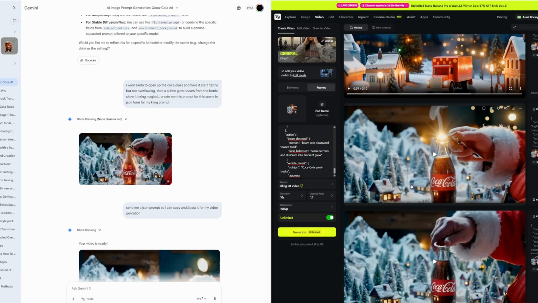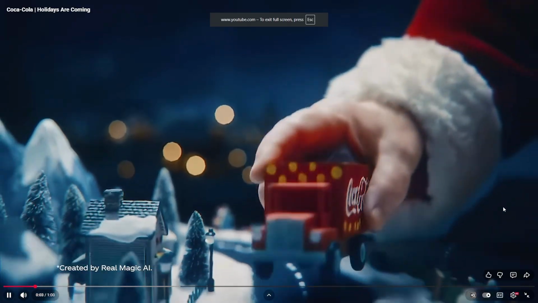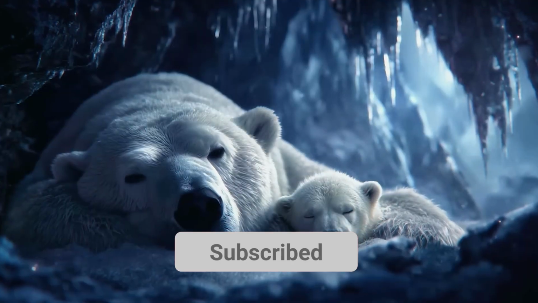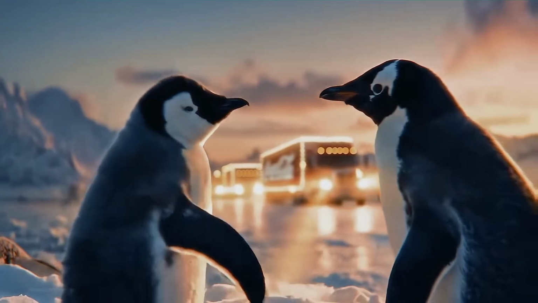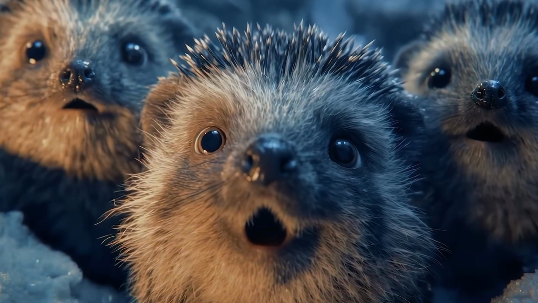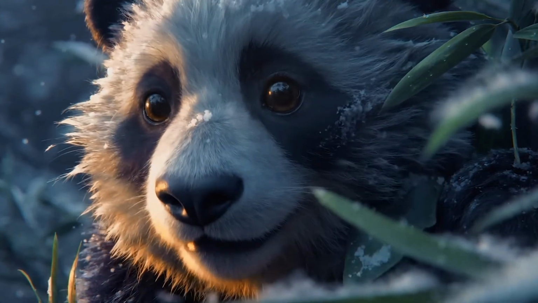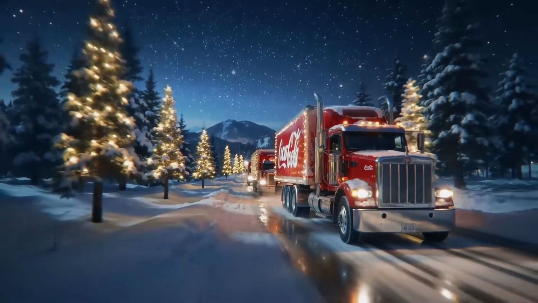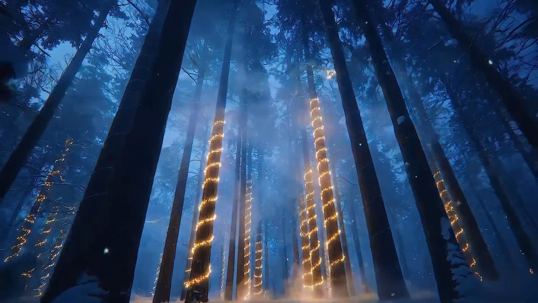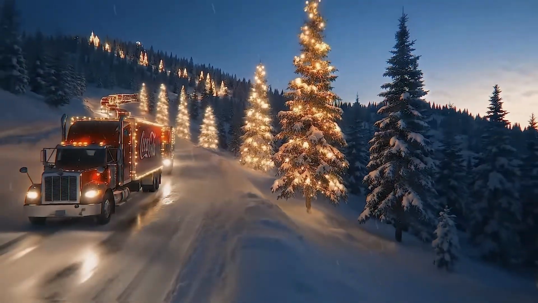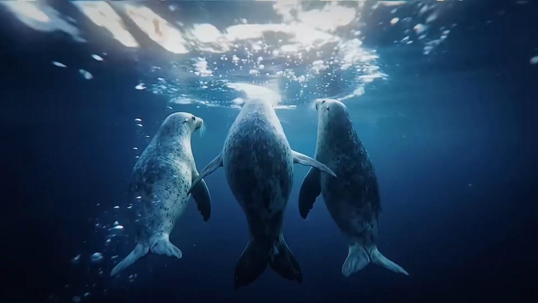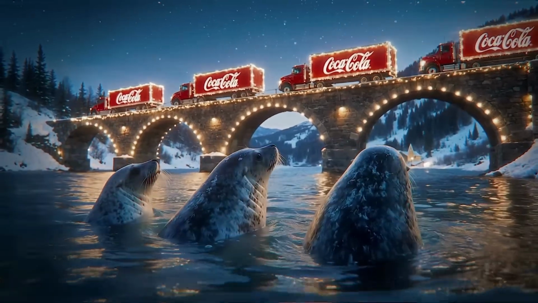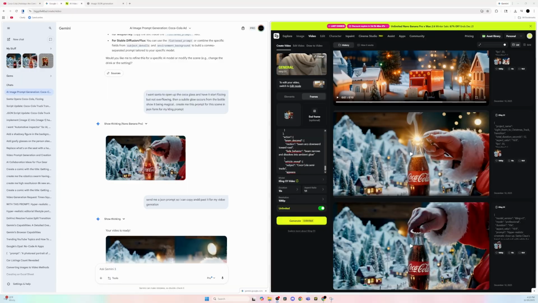Before touching any AI tools, you need to understand one thing. It's about copying structure. Coca-Cola is following a structure in these formula prompts. Movement through space, light spreading as trucks move, warm light against cold winter tones. A journey, not a static scene. That's essentially what they're trying to do. Every time a truck passes something, the animals wake up and such. You need believability and motion continuity. Our goal is making it have fluid motion, and that's where start frames, end frames, and AI come in.